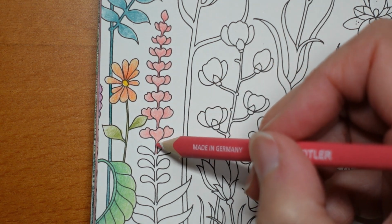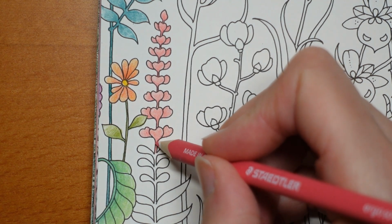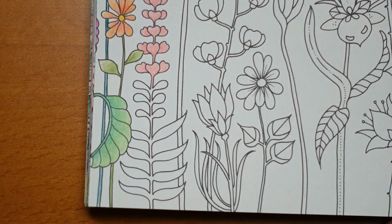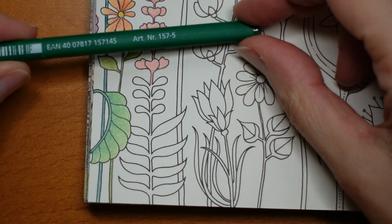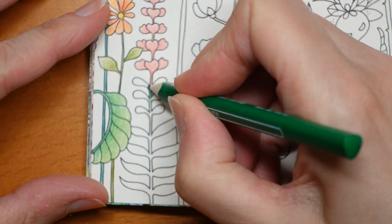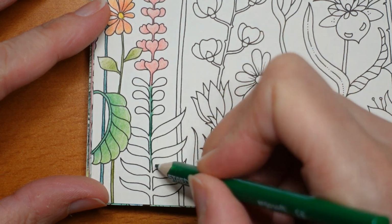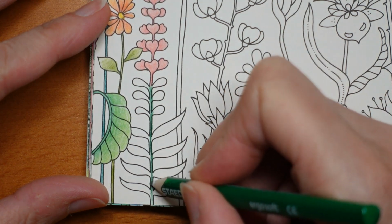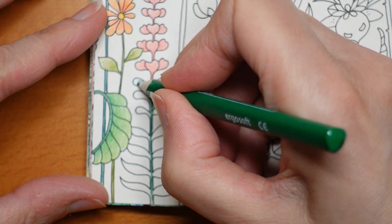Now this is confusing. I'm just going to end it there and then bring in some green for the bottom. Yeah, we'll use a different one. I can mix it up. Number 5, it's just a green. So I'm going to put a fairly solid line down the middle. You don't have to go out the lines. And then the same technique again.